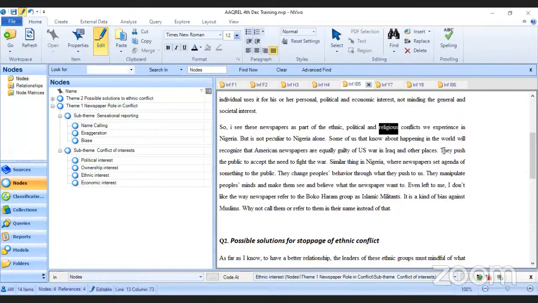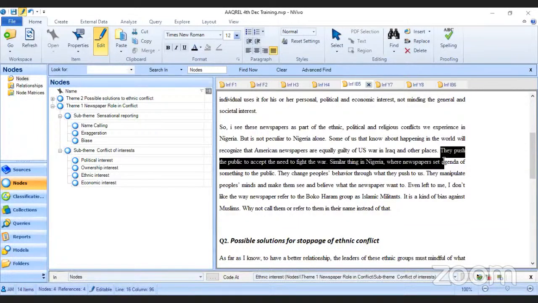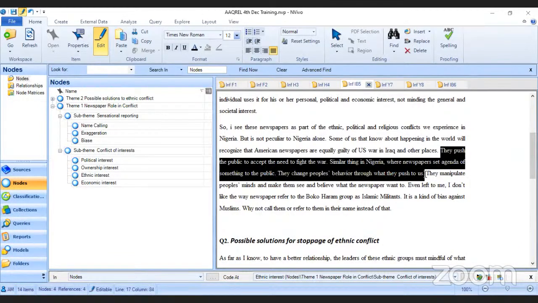Okay, this person is saying something meaningful. They push public to accept the need to fight war. Similar thing in Nigeria, newspapers set agenda on something. They change people's behavior through what they push to us. They manipulate people's minds.